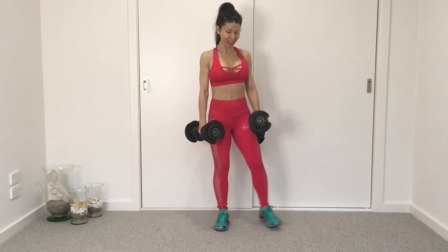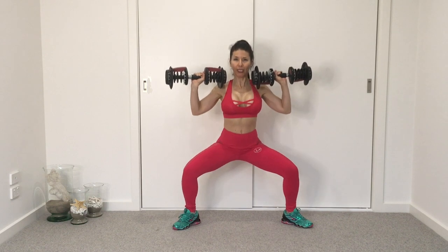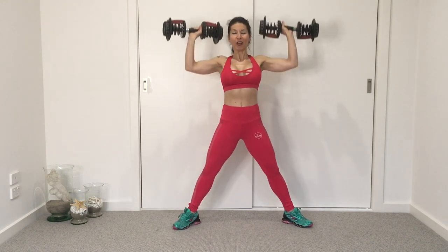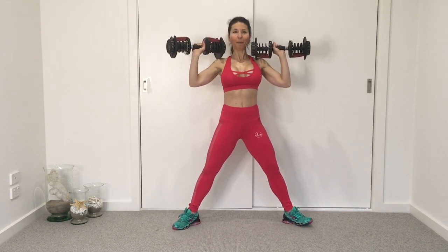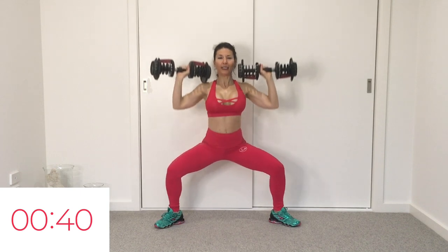All right, very good. Now you're gonna bring those legs nice and wide. It's a wide grip shoulder press, so a deep plie shoulder press. We're gonna try that the whole time. Your shoulders might not like it, so if it's too much on that shoulder joint, just go into bicep curl. Down.